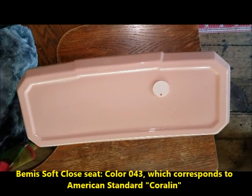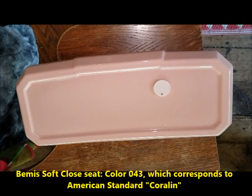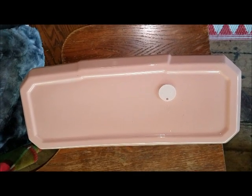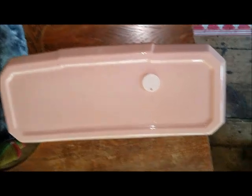Here's the tank lid. The color is going to be hard to match. The closest we can get to it is American Standard's Coralline or Gerber's Peach Blossom. So I'm going to order a seat. The color will be a little off, but it'll probably be okay.